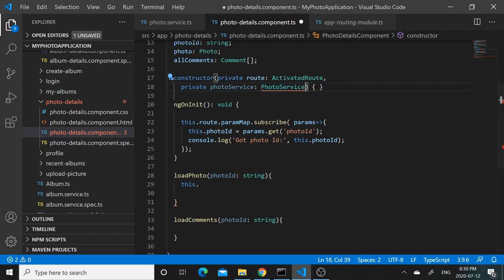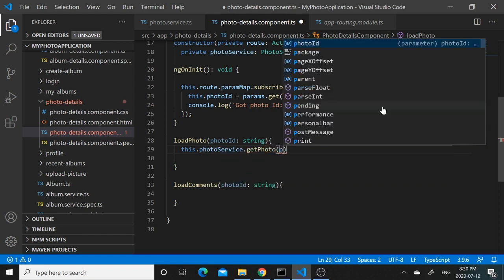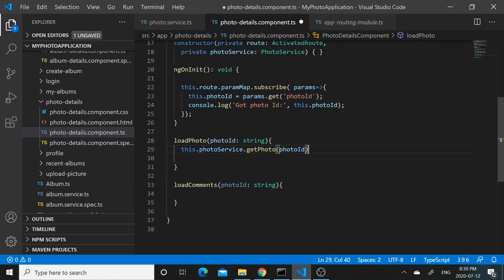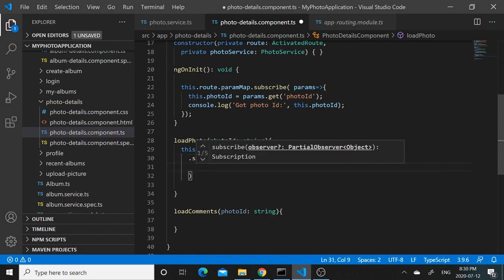We can import it, and now we can start using it. this.photoService.getPhoto, and it will require a photo ID, which we have here, and then this is going to return, as usual, an observable, so we can subscribe to that.